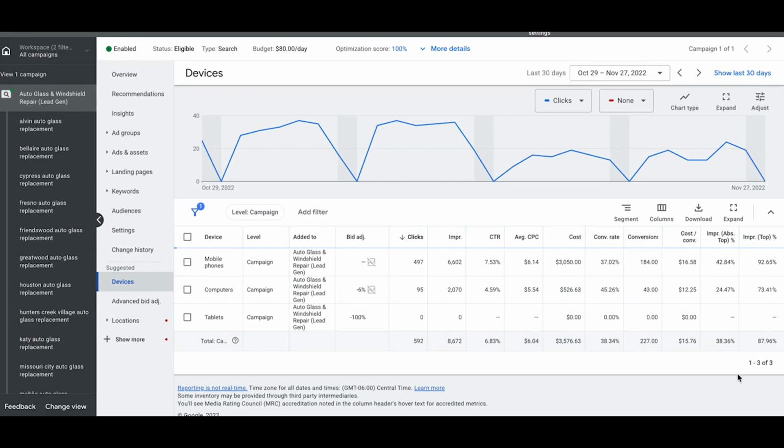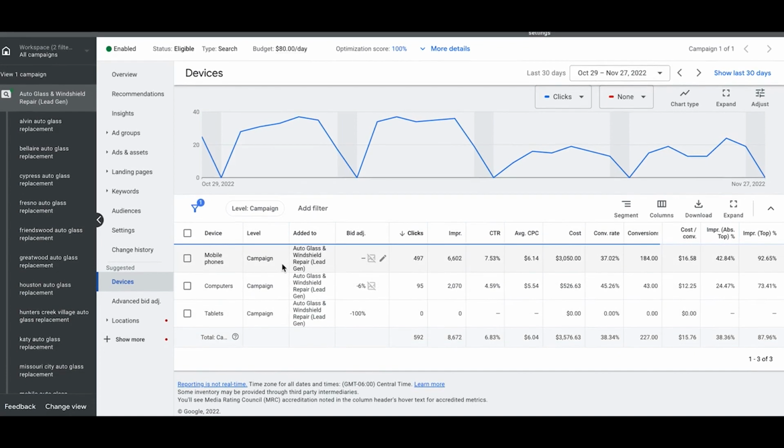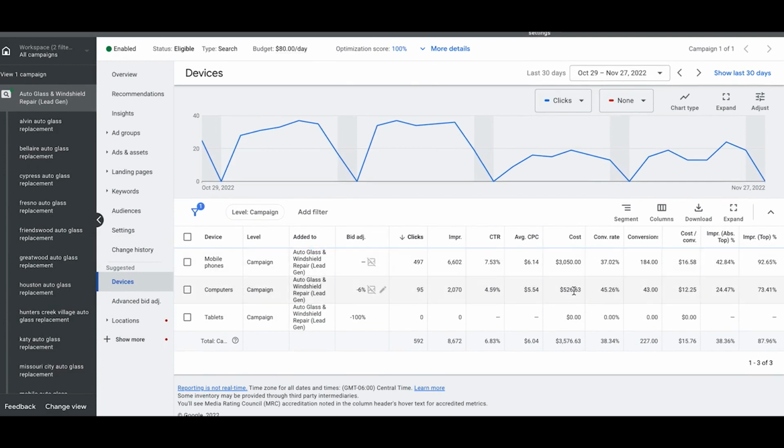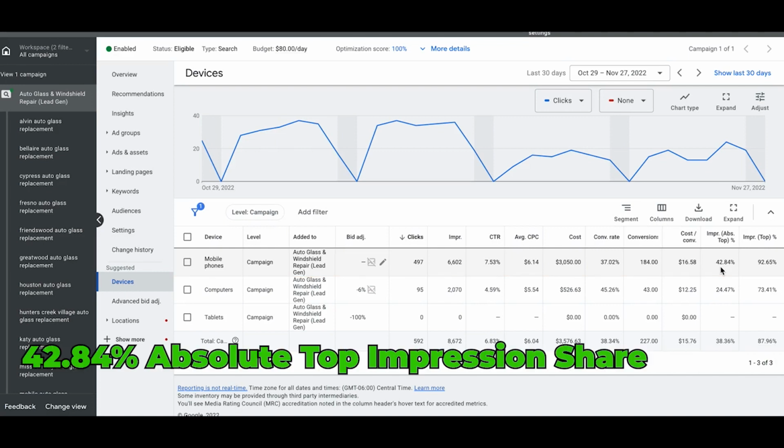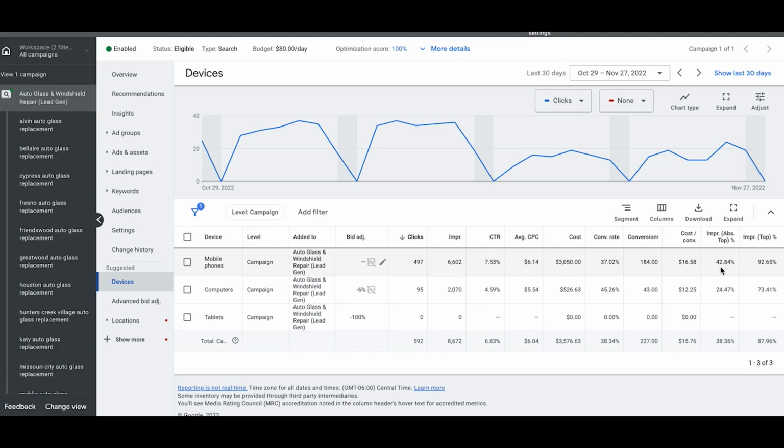So these are both really great metrics to look at as well when it comes to your devices and adjusting some bids on devices. I don't know why this is still loading. This is so slow today, it's ridiculous. So you can see here, mobile devices, right? Our impression share top, so we're in one of the top 4 spots in Google search results, campaign wide, is 92%. So we don't really have much more runway here when it comes to just being at the top. But impression share absolute top, we have 42%. So our ads are only showing in the #1 position 42% of the time.